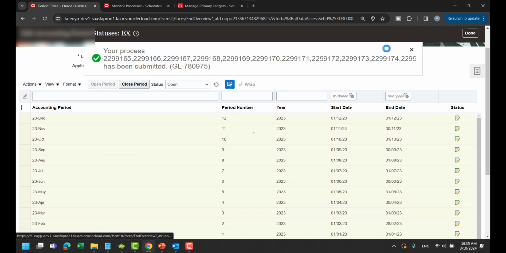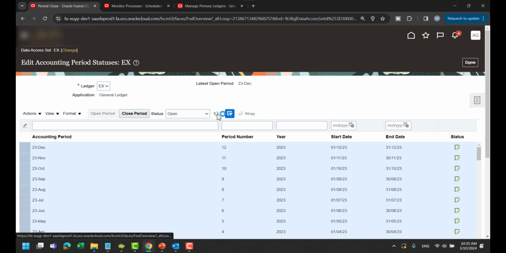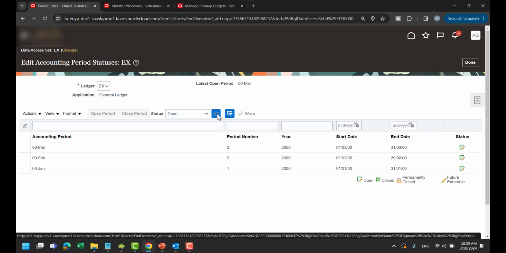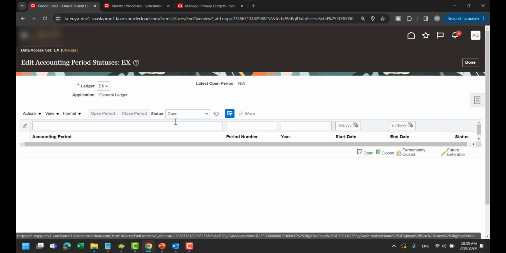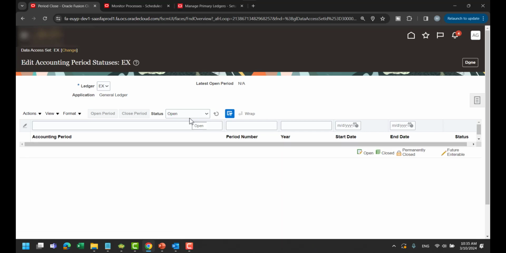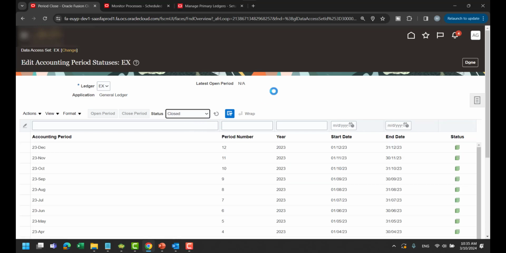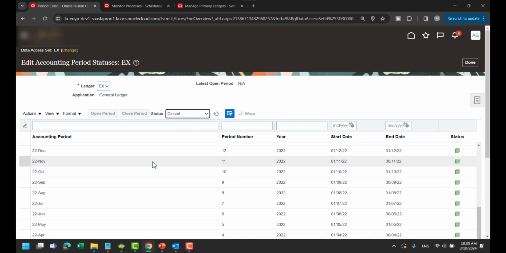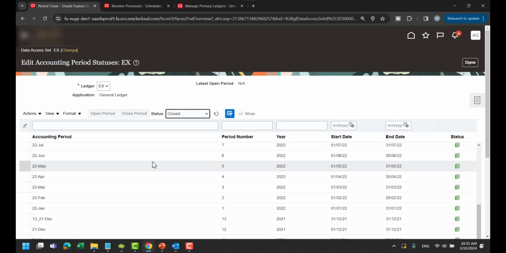Either refresh or just see. Now there is no open status. If you select closed, you will find all of our accounting periods included in the submitted close period have changed to closed status.